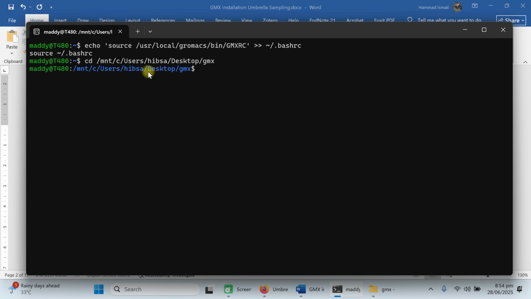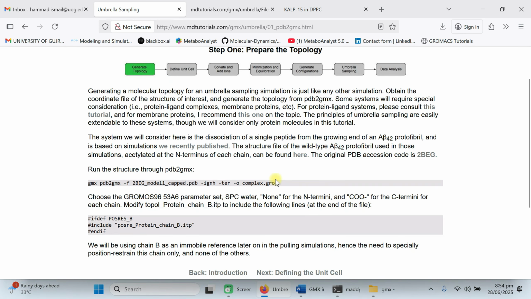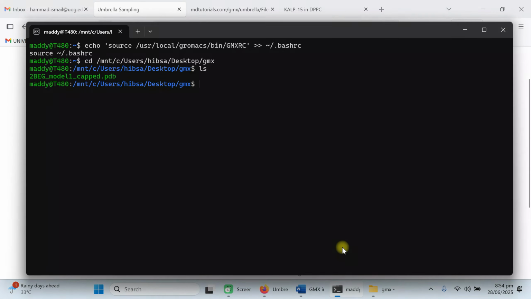You can see now we are in the folder desktop with the name GMX. Type ls to see all the content present in your folder. Right now we have 2bg_model1, that is cap.pdb. This is the file we have just downloaded from this website.